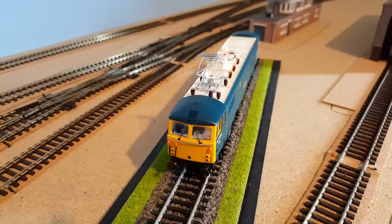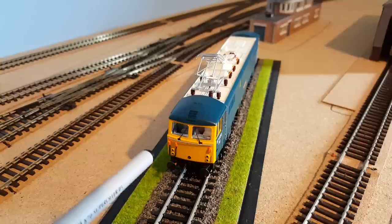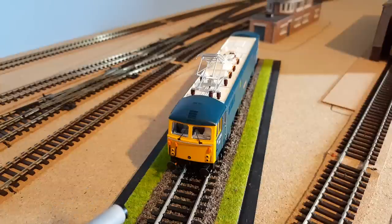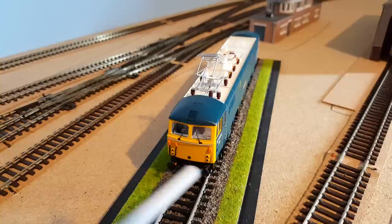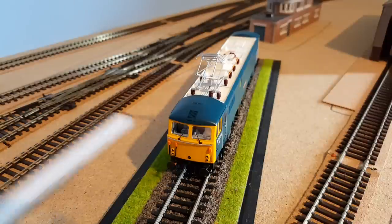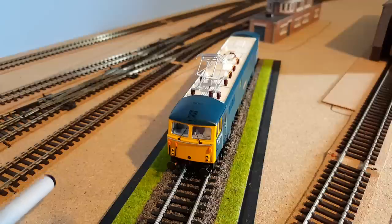On the front of the model, you've got running lights. You've got your marker lights at each side, and just above them you've got your rear lights, your tail lights. In the middle, you've got a third marker light on this. On the inter city livery, it's a high intensity light, but only works if you switch. There's a switch underneath, sorry, and it has day and night time running modes. Daytime, you get your outside marker lights only. Nighttime mode, you get the third marker light and you get a cab light inside.